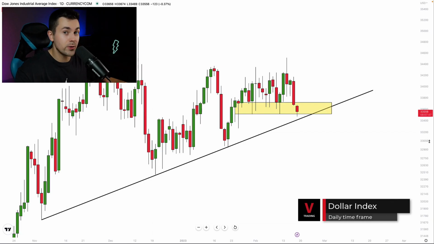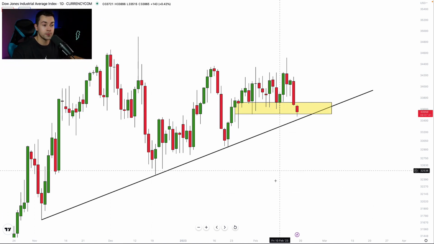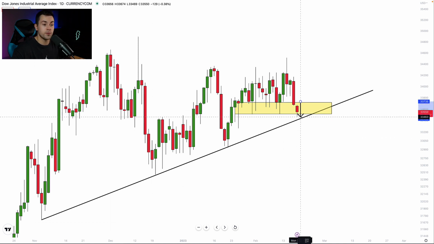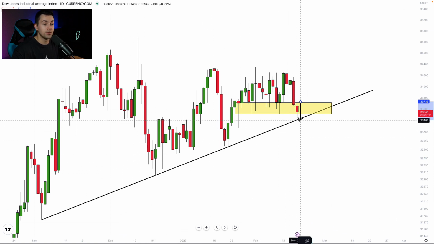And now let me share with you a very important tip. So here on US 30 we have a very strong horizontal structure support that the market is currently testing. Of course, if the price breaks and closes below that, we won't short the market because just a little bit below that we have this major rising trend line that is a very strong support.